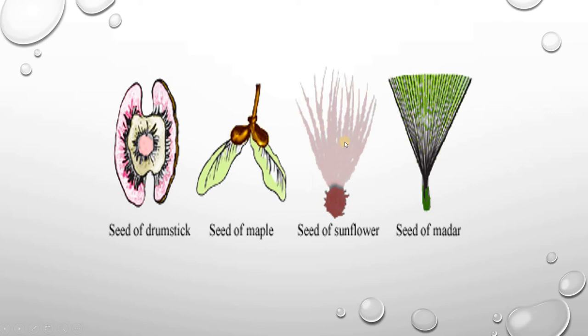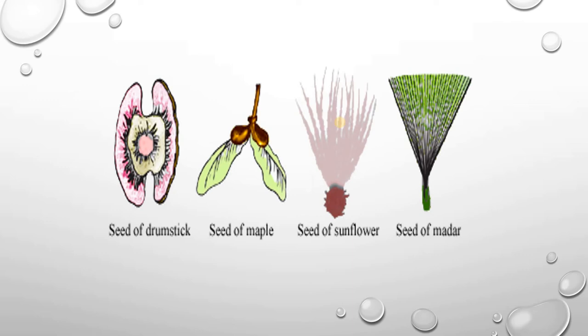Then this is what? This is the seed of a sunflower. The fruits of sunflower have hair which enables them to be blown away by wind and they get dispersed. Actually, these seeds are very light in weight, so that is why they can be blown easily by wind. So the sunflower plant has got what? Hair. The cotton plant similarly has hairy seeds which are easily carried away by wind and dispersed.